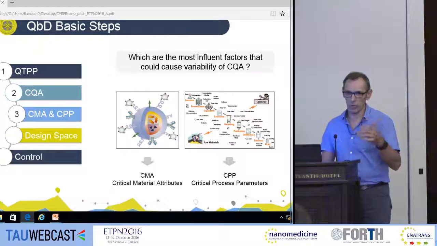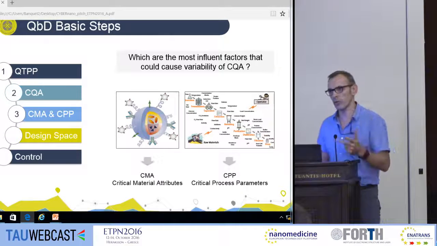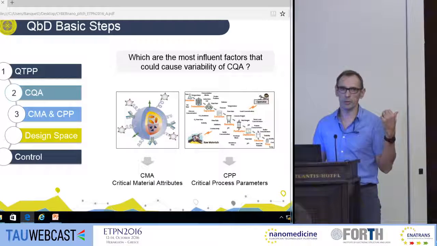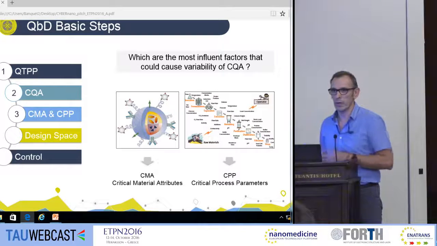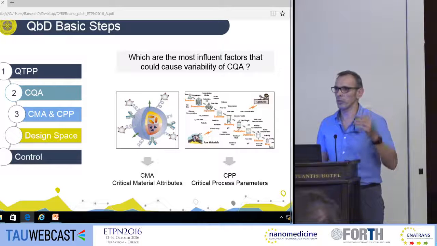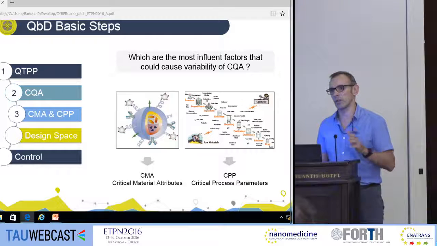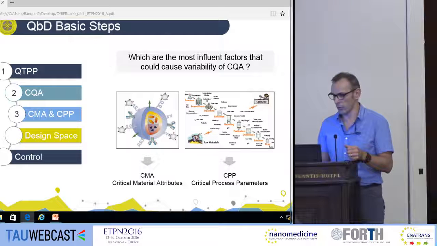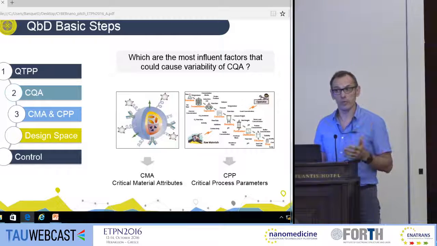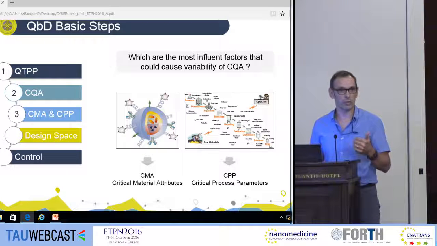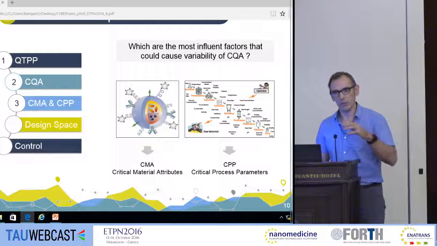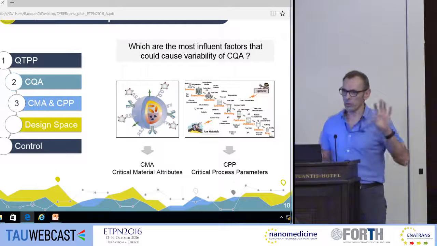Then imagine you have specified the quality attribute. The third step is, as I said at the beginning, you've got a lot of parameters. Parameters about the formulation, parameters about the production, too many parameters. So you have to, step by step, eliminate the number of parameters to finally be able to focus on the critical parameters in terms of formulation and in terms of production. It's a risky step because each time you eliminate a variable, you take a risk and you have to assess the risk. So then you've got all the parameters, the quality attributes.